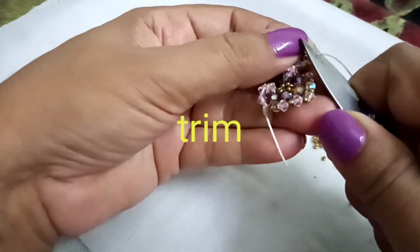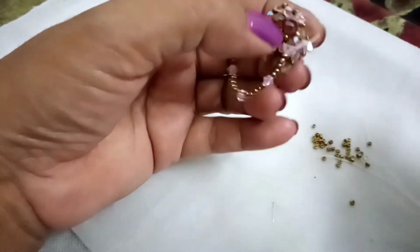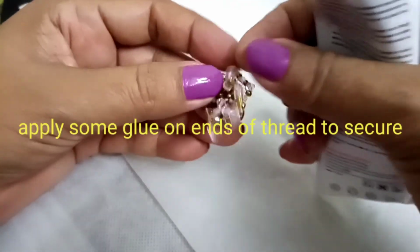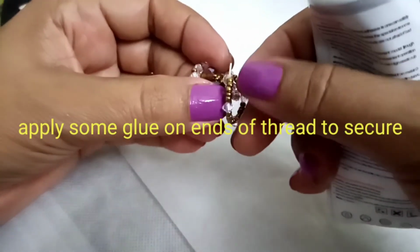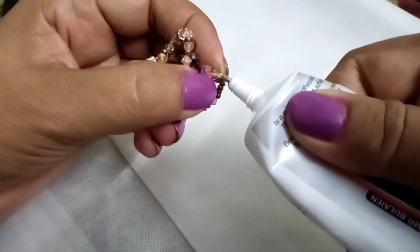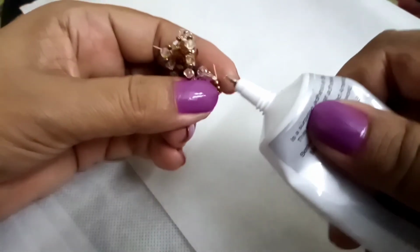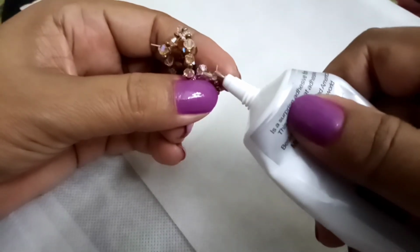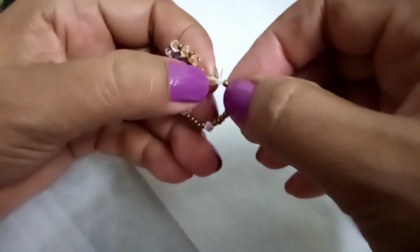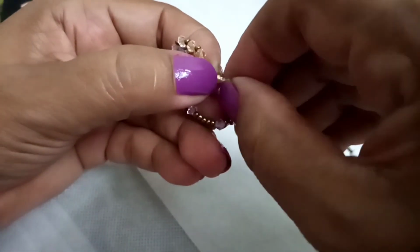Now trim the extra thread. We have completed our ring band and cut the extra threads. Now it's an important process, note it down. We will apply some glue on the ends. We have trimmed the thread, so the trimmed thread's ends will be secured with some glue. You have to paste some glue here and press the thread's ends.